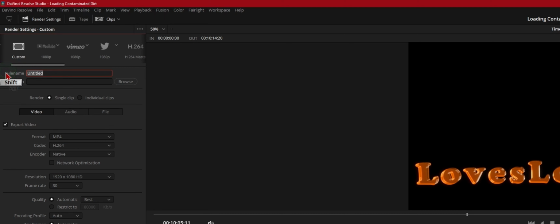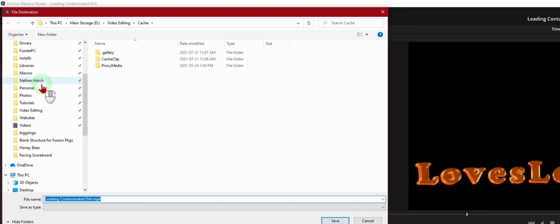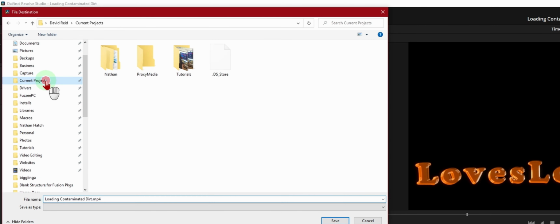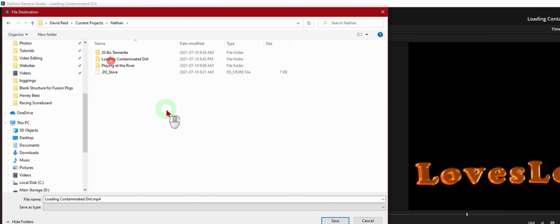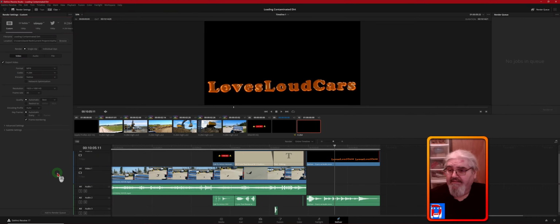So this is loading contaminated dirt. And then we're going to give it a location. So in this case, we've got our current projects. And then we'll save that.